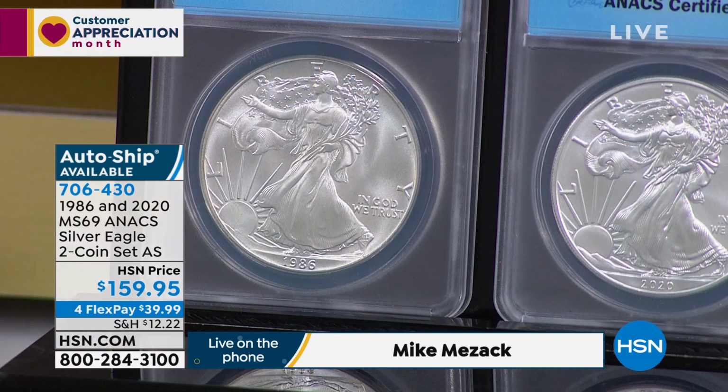Now understand, and let's be honest, for the 2019, $99.95 is probably $20 too high. But for everything at the beginning, it's $30 or $40 or $50 or $60 too low. You mean the earlier years? Anything before 2008. In 2008, the mintage of the American Silver Eagle quintupled. For years and years, they made 5 or 6 or 7 million coins a year. Starting in 2008, from 2008 to present, they averaged 40 million coins a year. All of those early pre-2008 coins are almost impossible to get. You can lock those in at a guarantee.